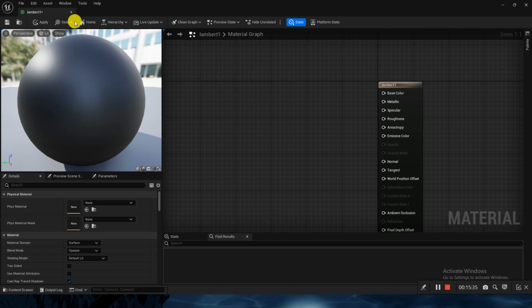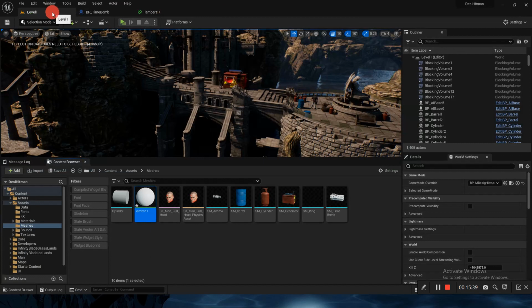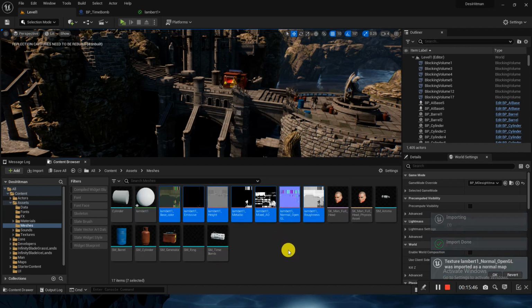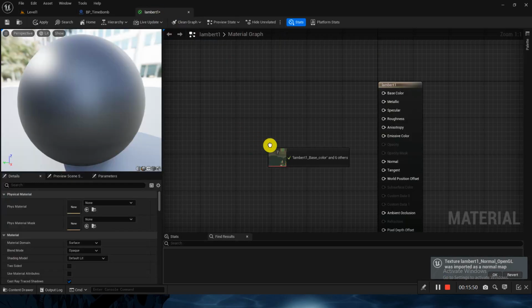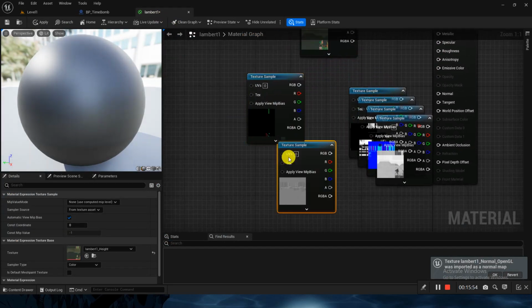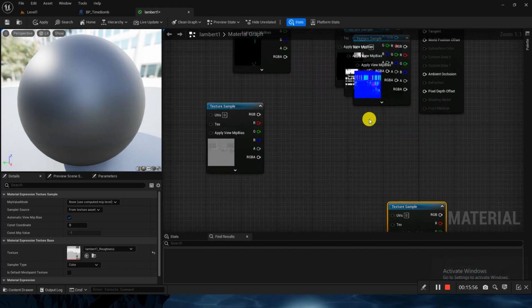For the texture I will import it here only for now, then we will replace it. Okay, save it, drag drop it.